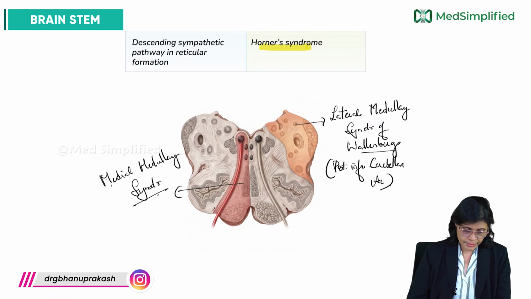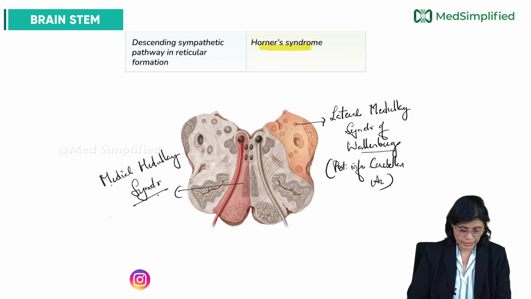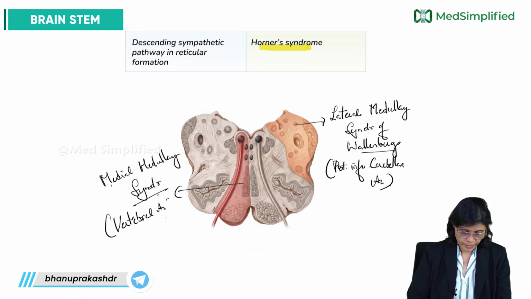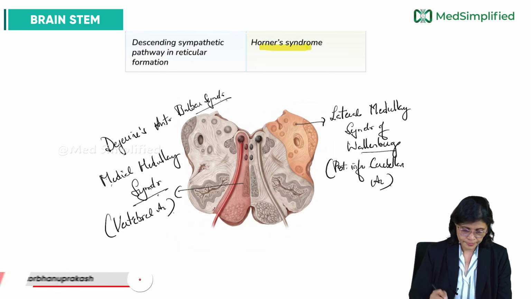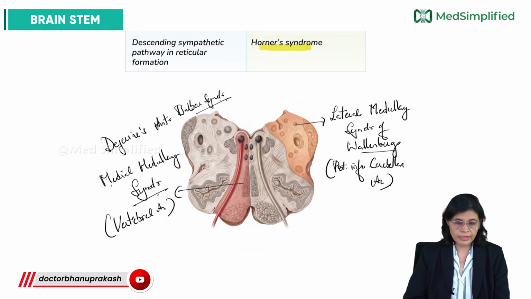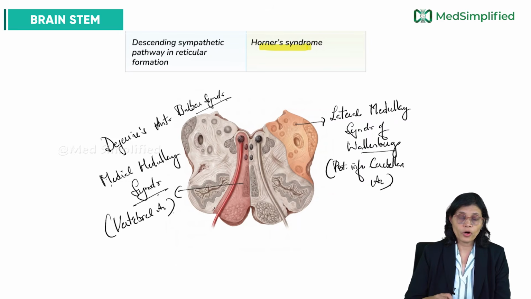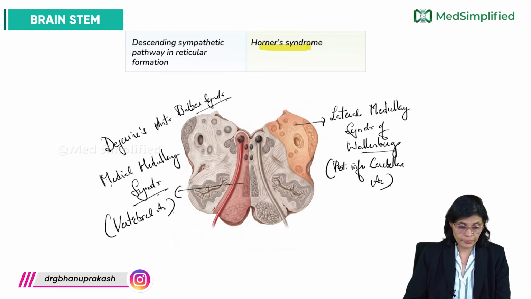This is the area which is supplied by the branches of the vertebral artery. It is also called anterior bulbar syndrome. So these are the two things. We will look into the signs and symptoms which happen due to a lesion in this area. Now we are aware of what nuclei and tracts are present in the central part as well as in the lateral part of the medulla.